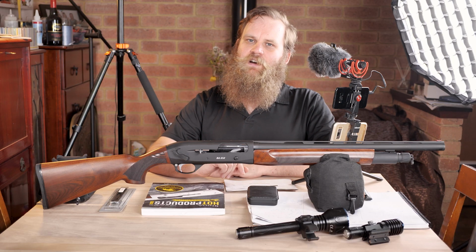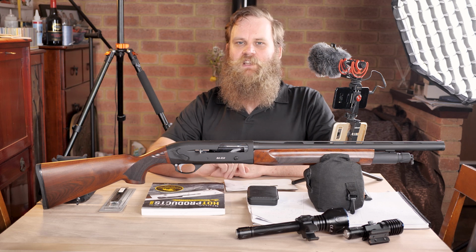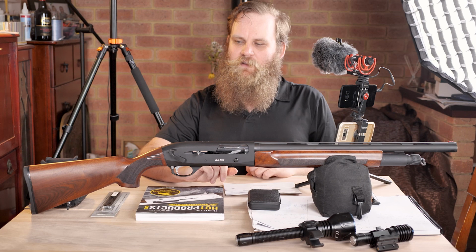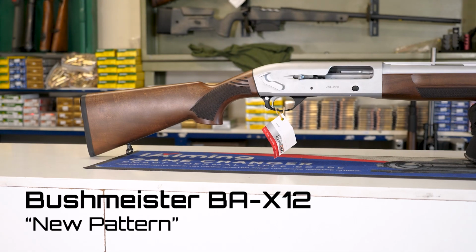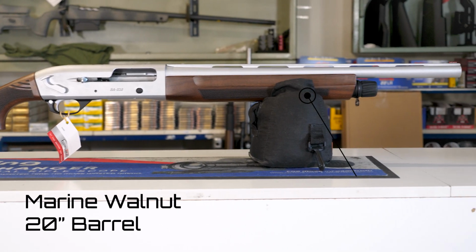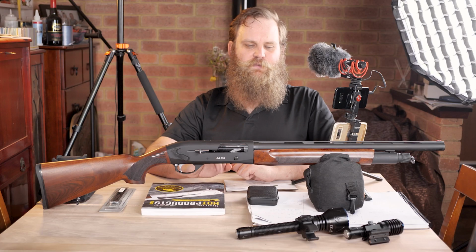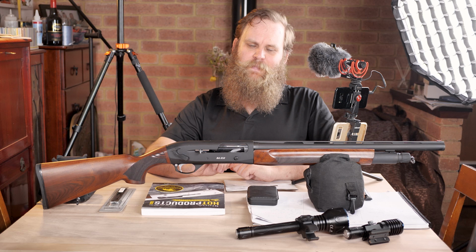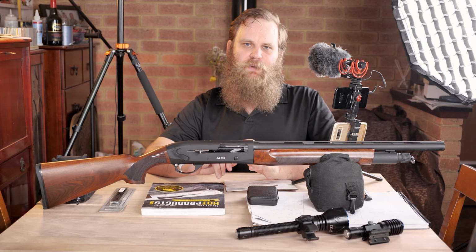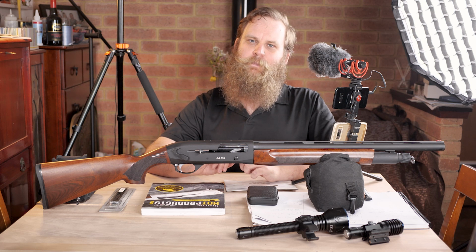Now, those of you with keen eyes might have noticed that this Bushmeister looks a little bit different from other people's out on YouTube, and there's a good reason for that. NIOA call this one the old pattern. It's not available in their portal anymore, and the main thing that's different about it is the magazine tube. This one's got quite a weird arrangement with the magazine tube. People with this configuration might find it a bit tricky to find a gunsmith who will change the tube for one with a bigger capacity.